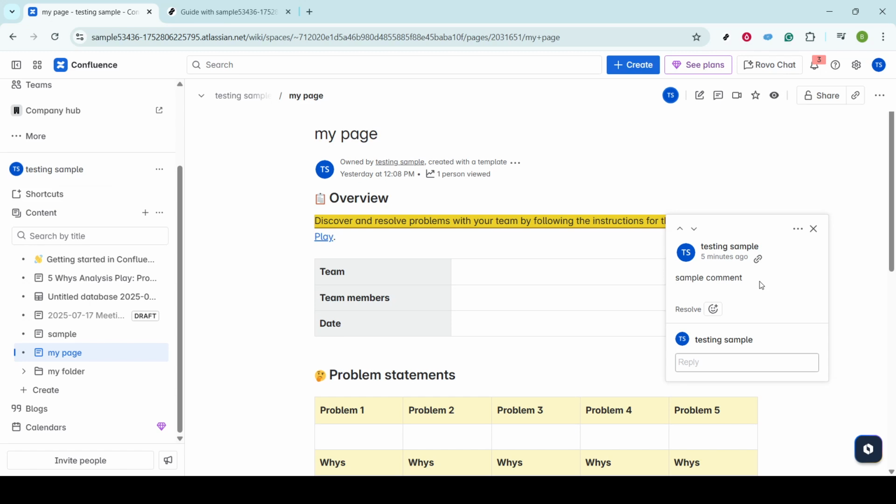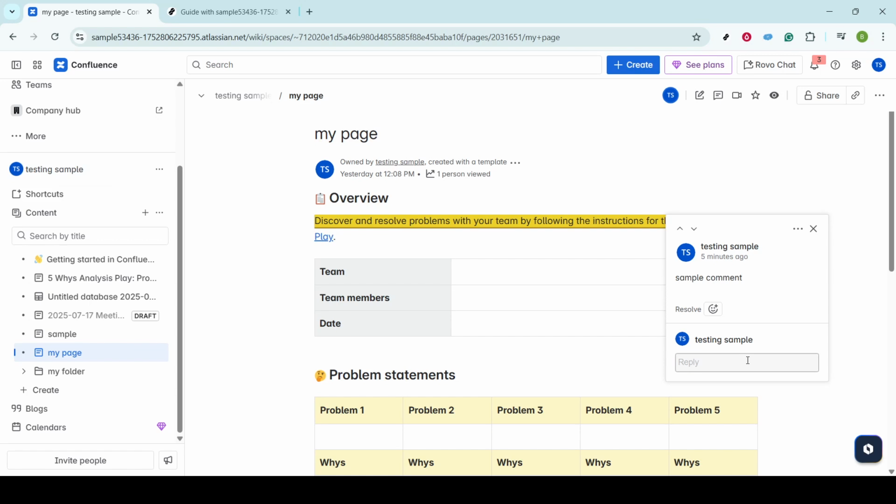Feel free to explore these comments, reply with your thoughts, or even start a new discussion, depending on your needs. Remember, the comments section is your opportunity to engage directly with your colleagues on relevant topics, ensuring everyone is aligned and all concerns are addressed efficiently. By following these steps, you'll find it easy to stay up to date with ongoing conversations, keep documents comprehensive, and collaborate effectively with your team.